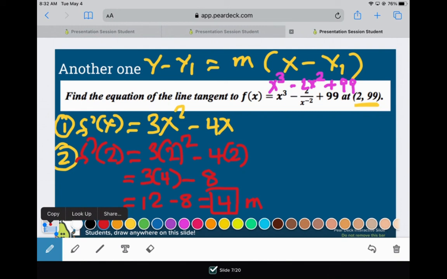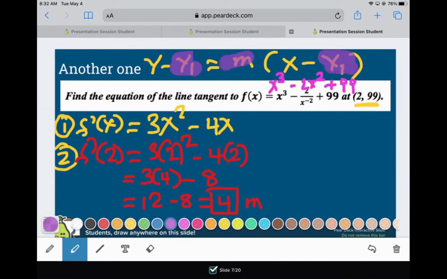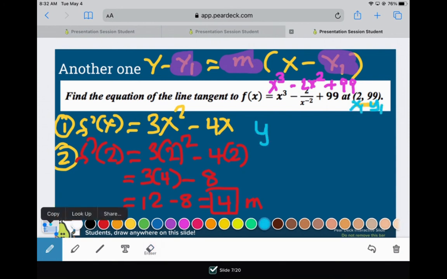Okay. Cool. Now I'm going to write my equation. I'm going to highlight the part that I want you to plug in. I'm going to plug in a point. I'm going to plug in an x, and then I have to plug in the slope. The x and y, remember when you write an equation, the x and y should be there. So those are the only two that you don't replace. So I'm going to write my equation right now. This is x1, this is y1.